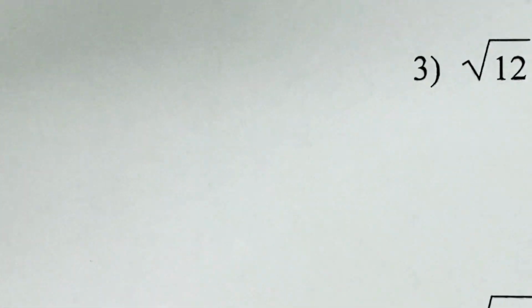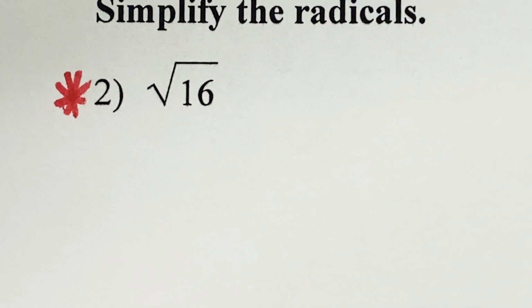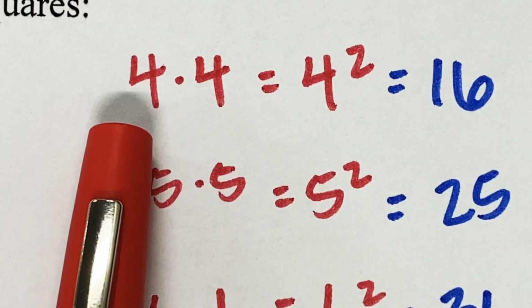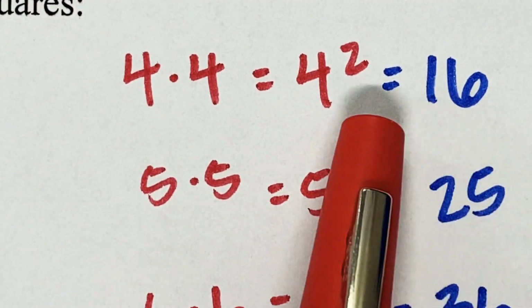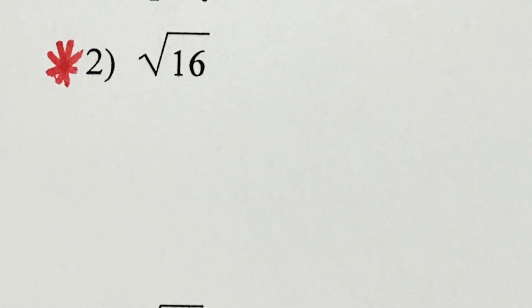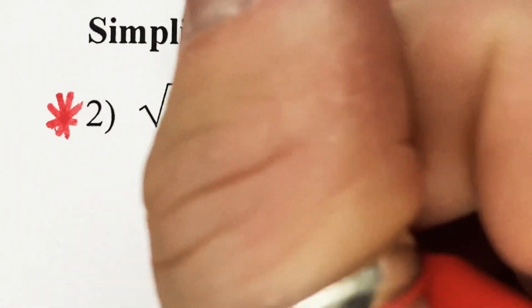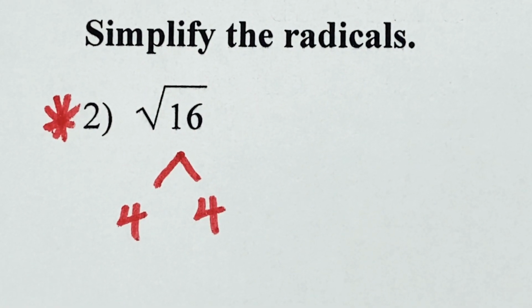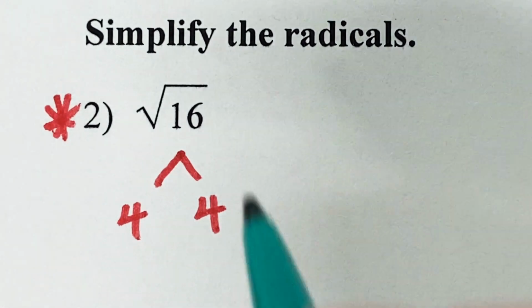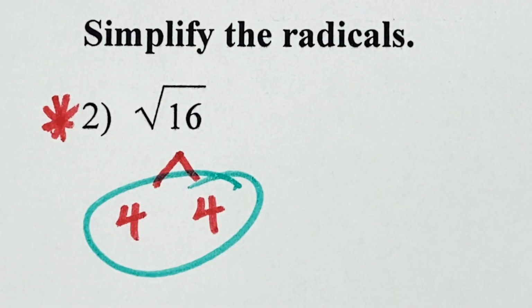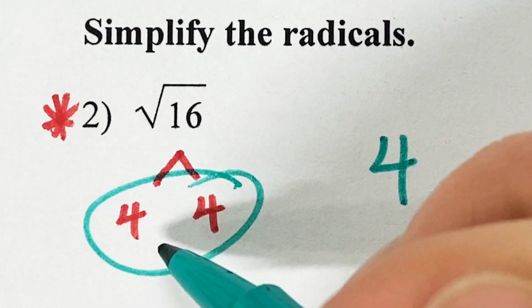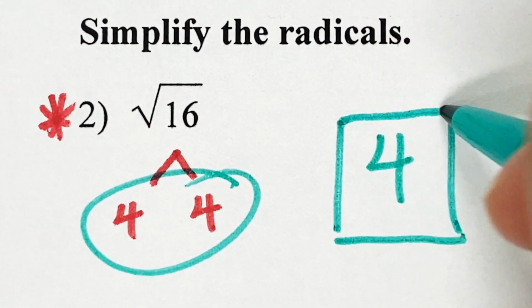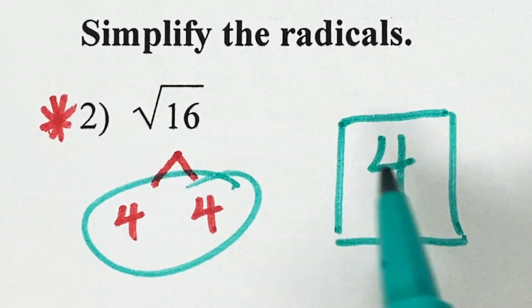So let's zoom in to number 2. We put a star by 16 because it's also on our list. Meaning, what number multiplies by itself to give me 16? This is going to be easy peasy. We know that 4 times 4 gives me 16, and the whole point of simplifying radicals is to try and find that pair, that couple that gets to leave the radical and go on a date. These 4s created one couple that got to leave, and no one had to stay inside. So we know that the square root of 16 is 4.